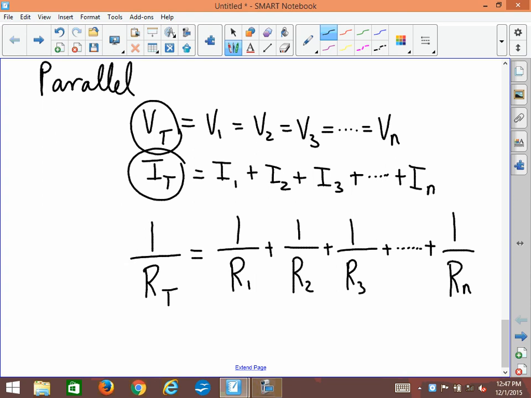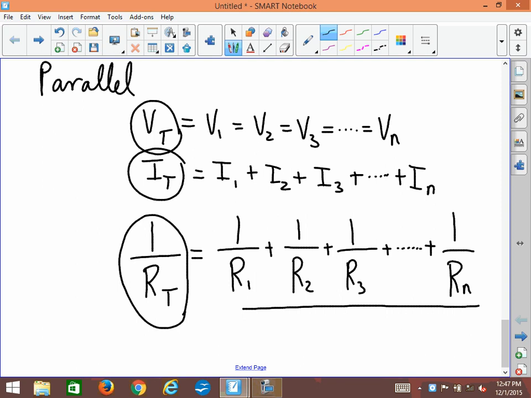All right? Now, unfortunately, when you write it this way, you don't get the total resistance, you get 1 over the total resistance. So if you were to add all these up over here and get an answer, that answer is 1 over the total resistance. So you have to remember to take the reciprocal of that at the end. And I'm going to show you an example of how that would work. So there's Kirchhoff's laws for parallels and series.